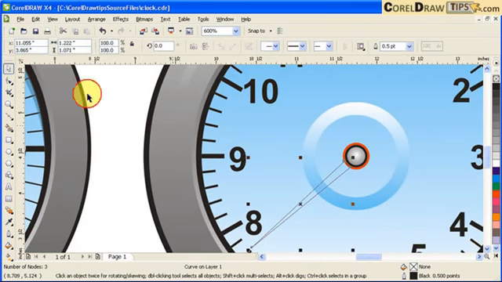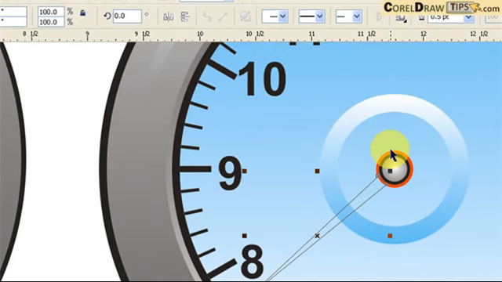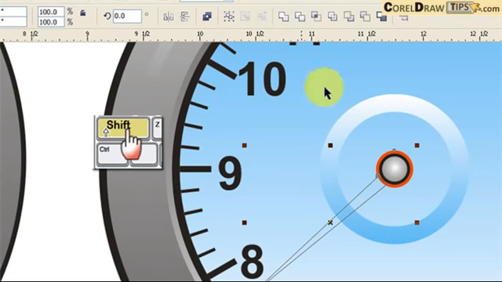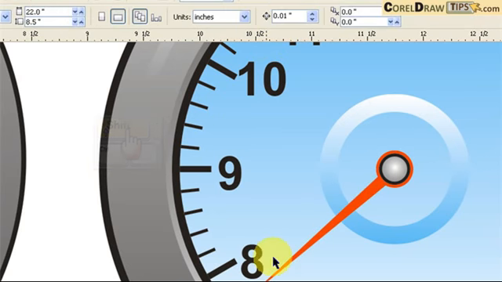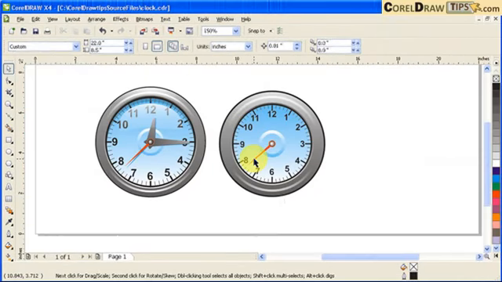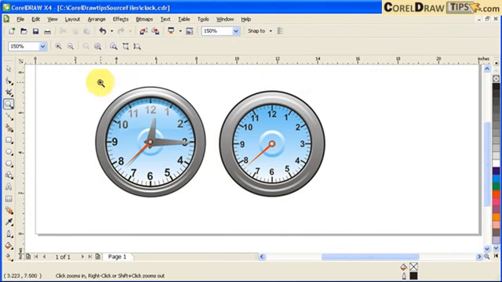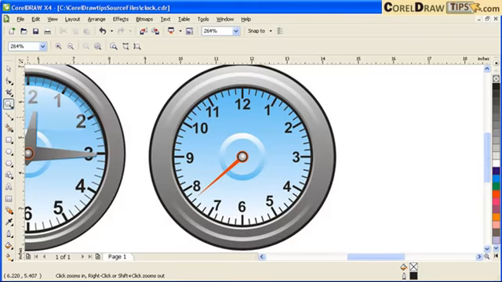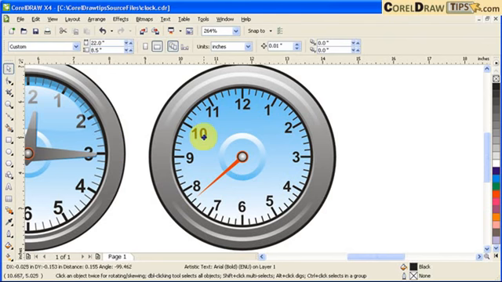Now I'm going to select this pointed one and then hold down Shift and then select this one, the red circle, and then I go weld. So when you click on weld, it's one whole object. Okay, just going to adjust this a little bit.